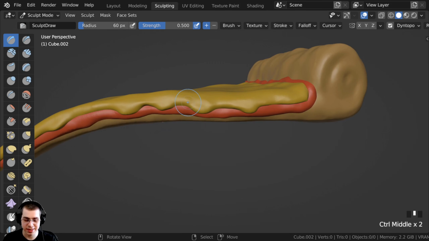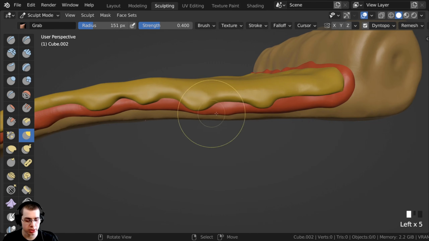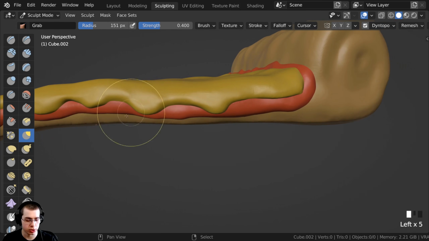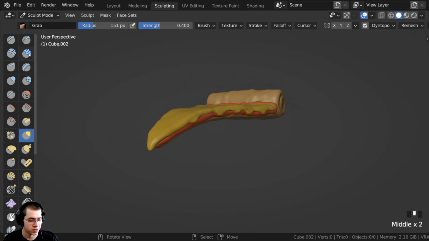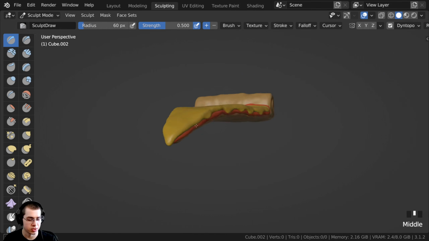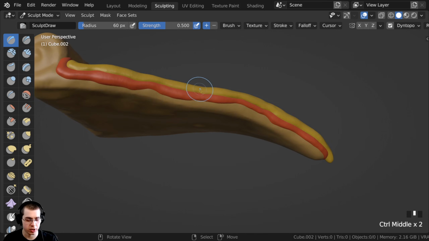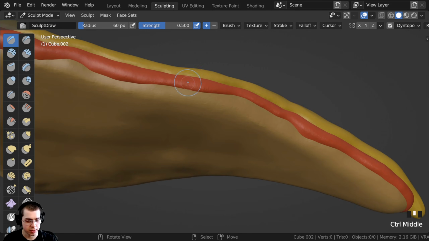And you could also press the G key to go to the grab brush, and then you could just tap and push it down if you want to make any of those pieces a little bit stronger. All right, that is looking really cool. So let's go over on the other side and do that as well. So I'm going to go to the draw brush, go over here to the other side, and we'll do that for this side as well.